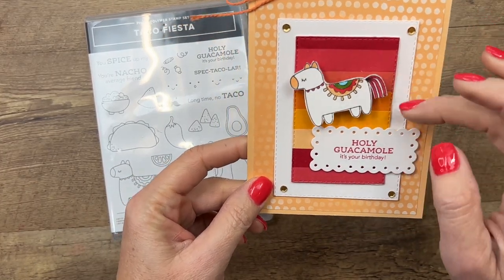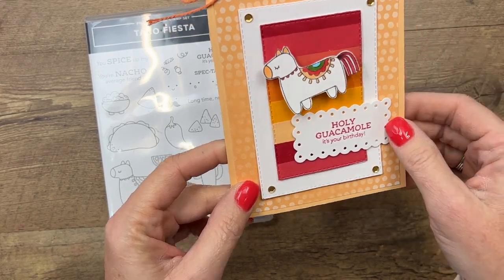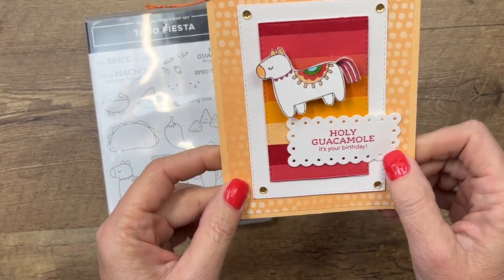This card is an interactive card. I've made a little spring for my pinata. I think that kids would love this card, grown-ups would love this card, anybody would love to get this as a birthday card. So I'm going to show you how to make it.